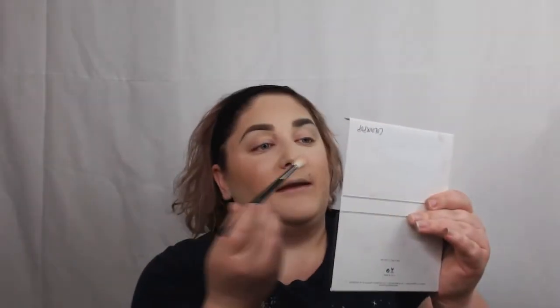But you can also use some setting spray and probably amp it up a bit, because I'm not feeling like being too blinding today. Okay, maybe I lied. It's still so pretty. So pretty. I'm gonna do the tip of my nose.